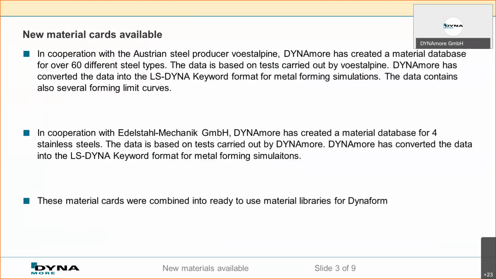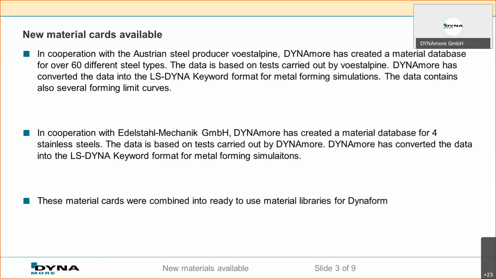The material cards came from a cooperation with the Austrian steel producer voestalpine. They provided us test data, and we created LS-DYNA material cards based on this data, especially for forming simulation. The data provided by voestalpine also contains several forming limit curves.